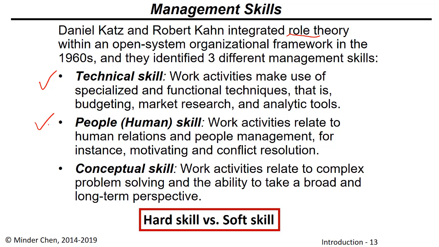Another way to look at the skill set is to classify them into hard skill, like your math skill and your data analytics skill, and soft skill, like negotiation, communicating with people, and dealing with people who may be difficult to work with. The soft skill is probably as important as the hard skill, and it can be hard to acquire or to be taught.